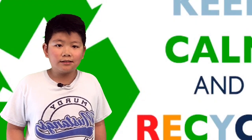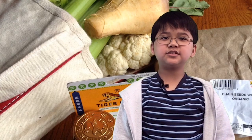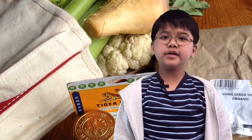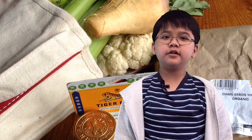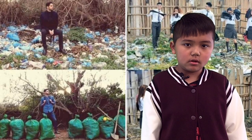Pick up litter — it will make our environment look good. Don't litter, as it will attract bugs and rodents. We should pick up plastic wherever we see it. We should use paper straws or bags because plastic kills 100,000 marine animals every year. We should bring reusable bags to the grocery store. We can help by doing beach or community cleanups, and we can make a difference when each person does something to help.